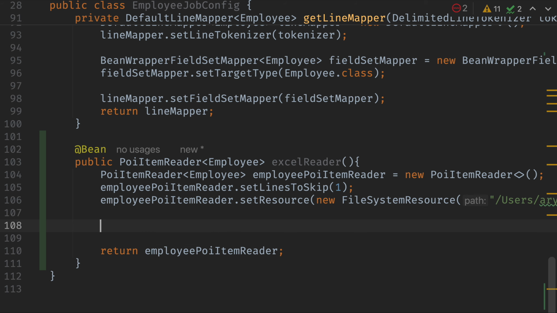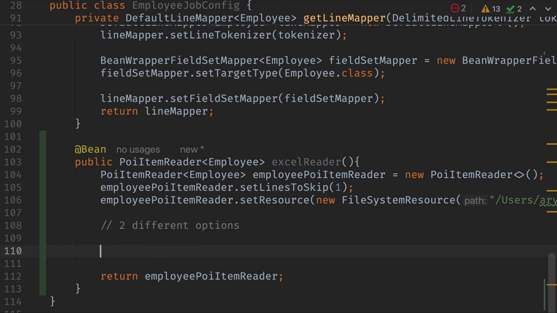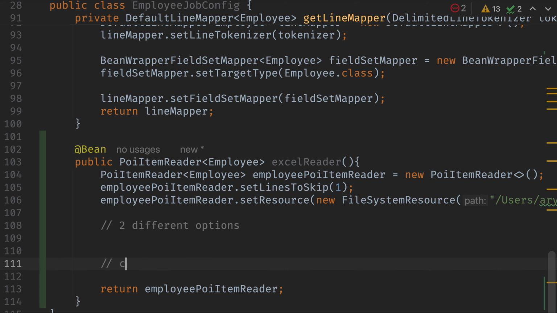but we still have not told what are the column names, right? And now we come to two different options here. So one is you can have the column names exactly identical to your class instance variables. That is the first case. The second case is that you can have different names. Obviously, sometimes it's client data in Excel and you cannot control the column names. So you can actually have a custom row mapper. So I'm going to show you that first. The custom row mapper first.